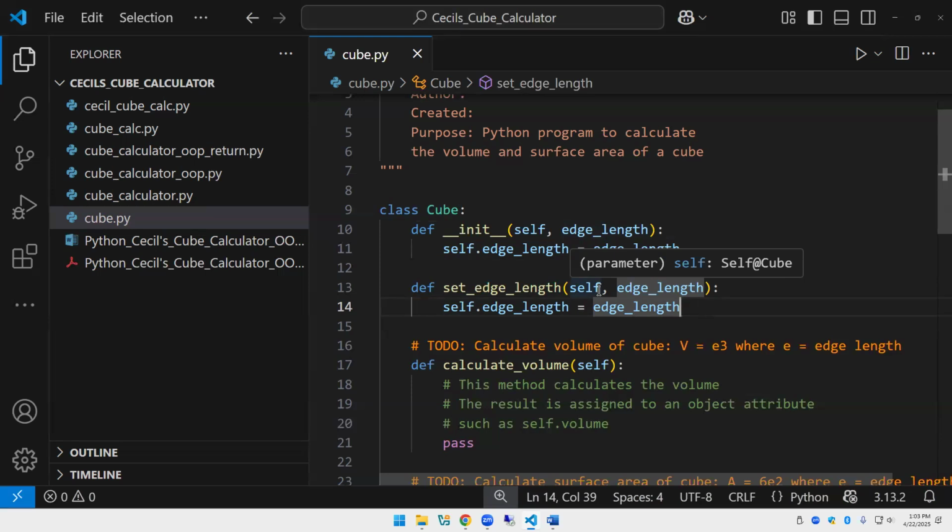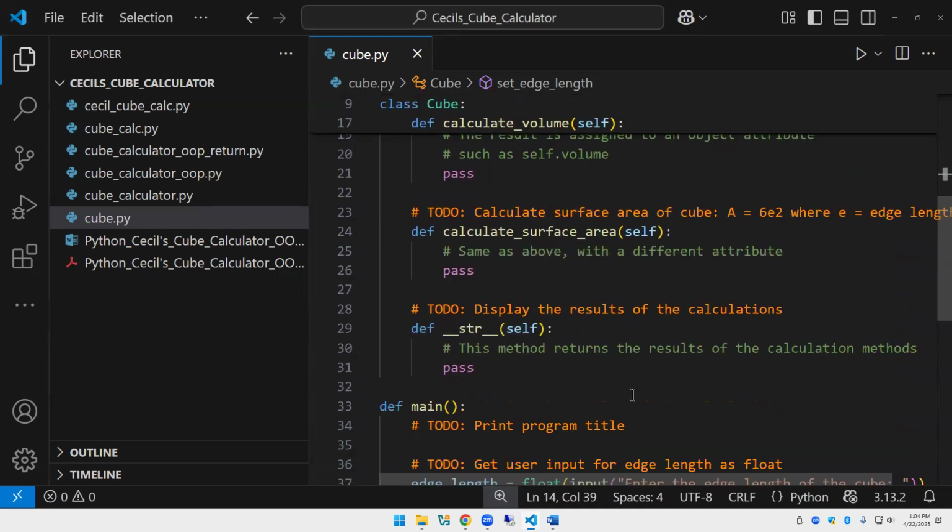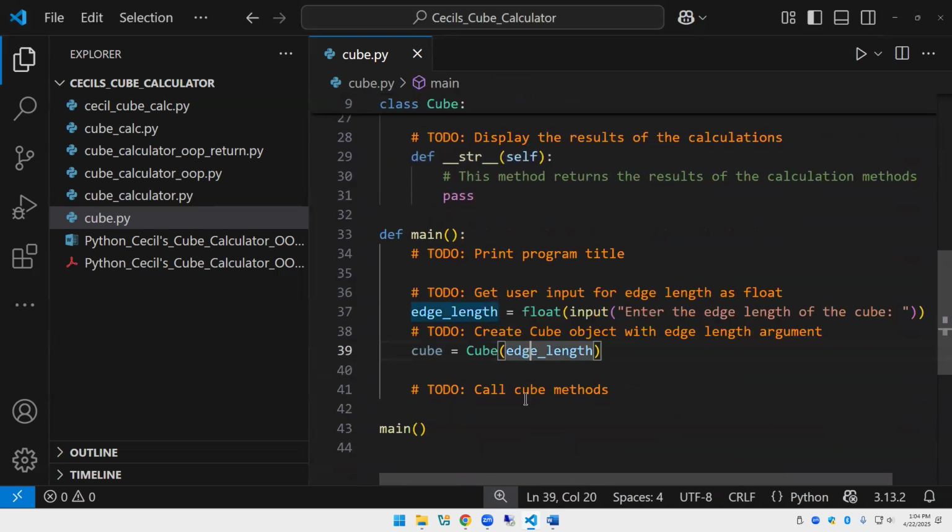So that's called encapsulation. That's why I'm putting my hand up like this, because everything you need to do with a cube is in here. We could take this cube class, and anywhere we need to calculate a cube, we can use it. And it's all connected together and tied together in a neat little bundle. Well, I'm not going to use this, but I could. So when I create my object, I'm passing in whatever I've typed here.